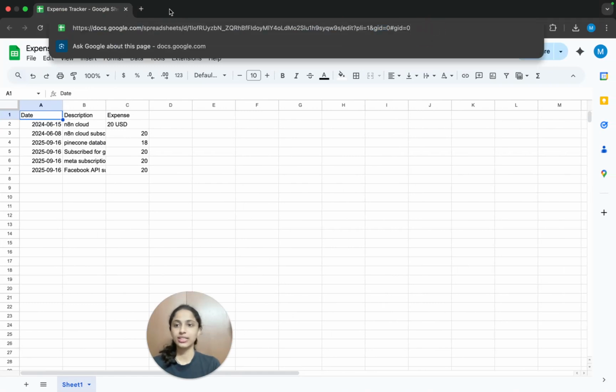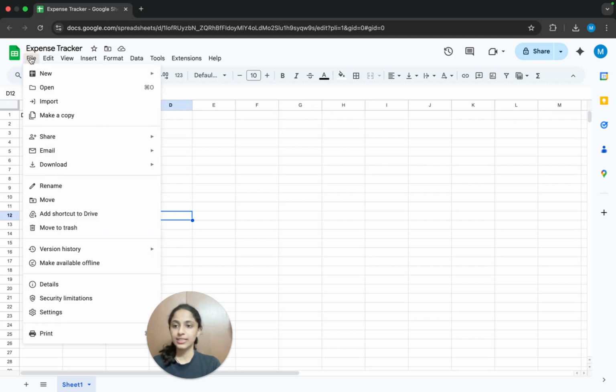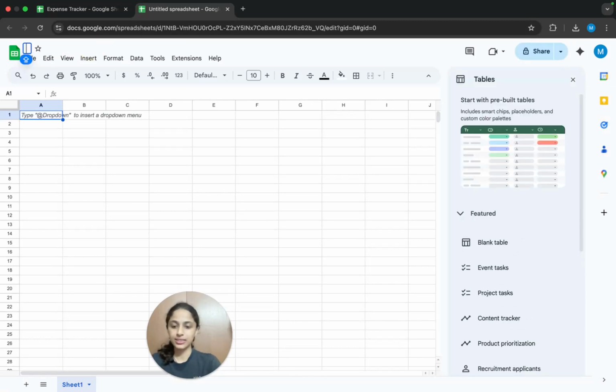So we'll do one thing. We'll create a new spreadsheet, and we'll name it expense tracker new. In this expense tracker new, I'll create a field: date, expense, and description.